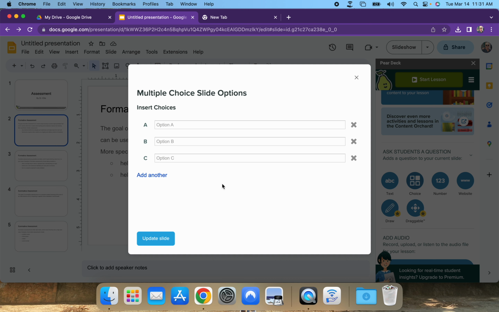my verbal question would be, again, if I'm teaching live, what purpose does formative assessment serve? To identify if what was taught was learned by students.